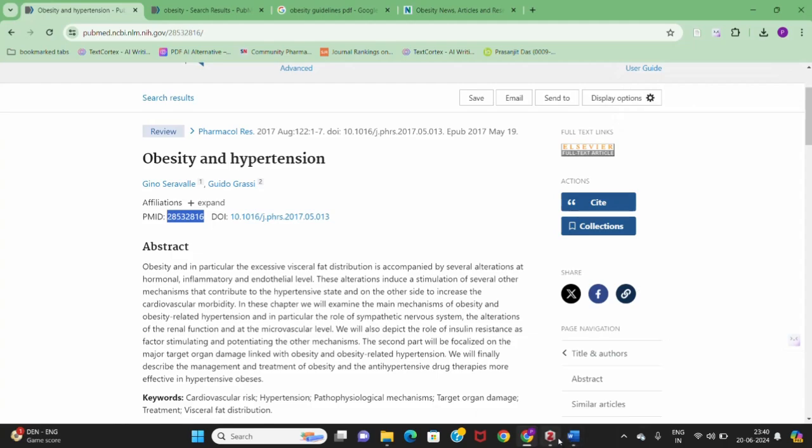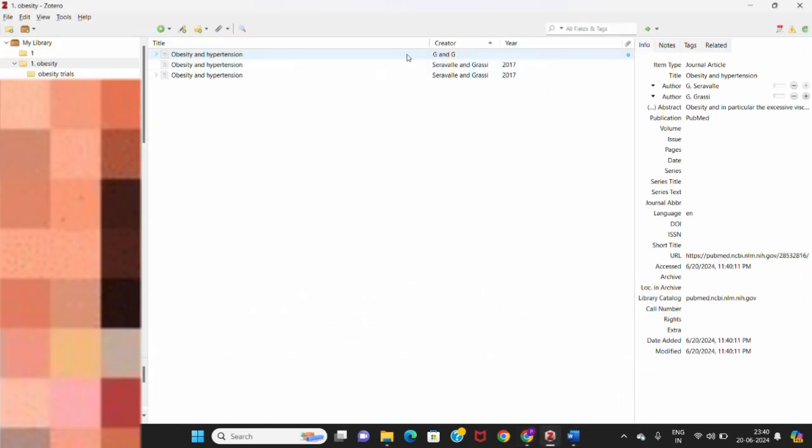So now you can see again the same article is imported in Zotero, but this time it is in the form of a snapshot. So this Zotero connector comes in handy when we want to take a particular website page, not an article, but a particular website page. That is the time when Zotero connector comes in handy. So this can also be done, but since we are getting the entire article, if we look for the PDF, we can get the PDF also later on.